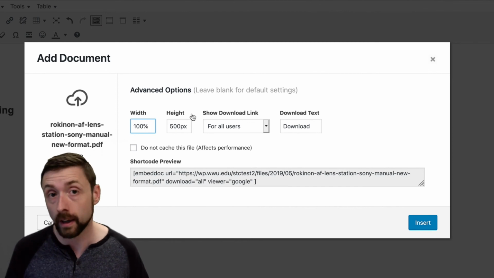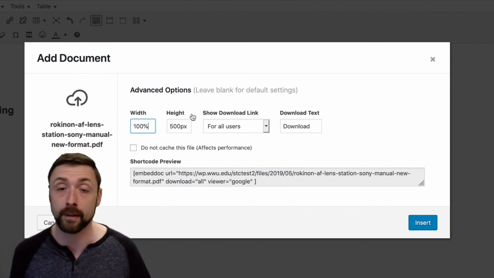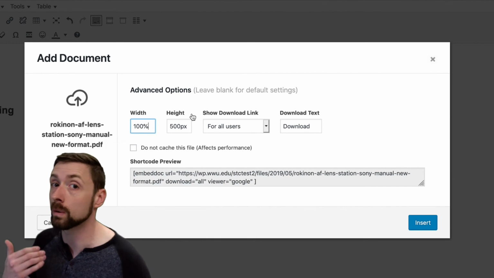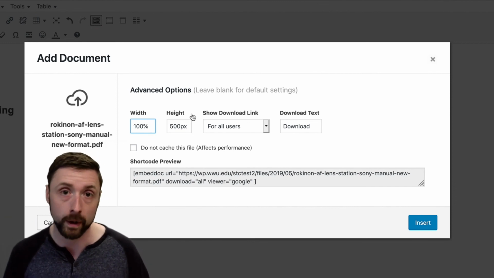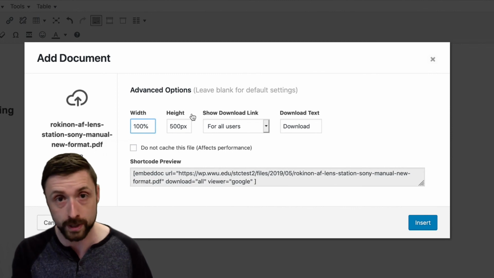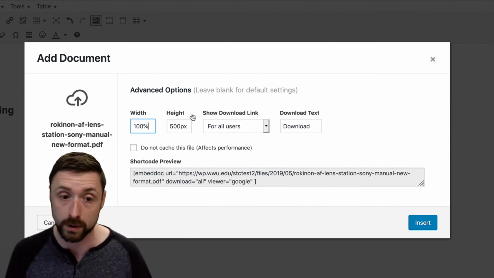That's okay. If you see that, that just means that everything is there, and when your site does go live and it's public, your actual document will show up. So don't worry about it. If you see the gobbledygook, which you'll understand in a second, that just means it works.